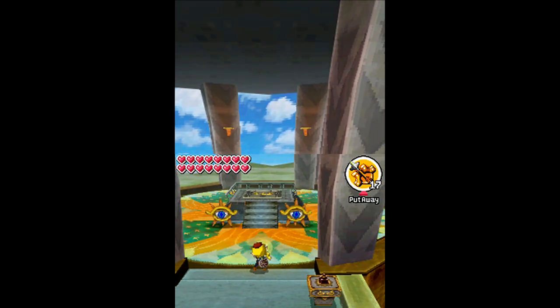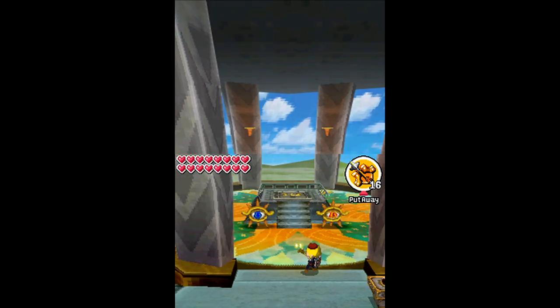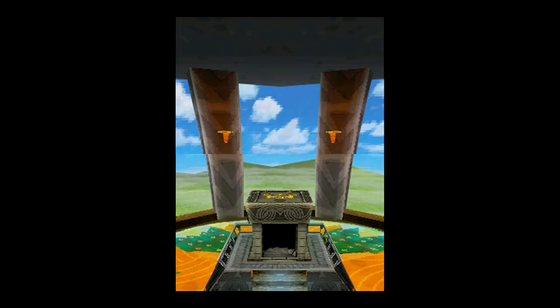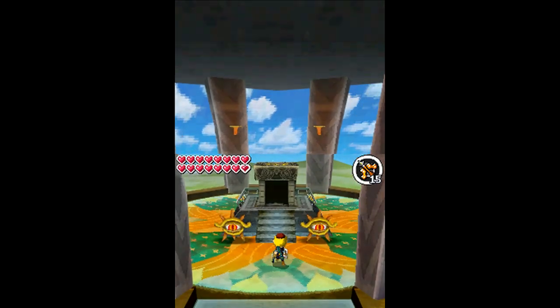Alright, but we got the bow of light. All you have to do is shoot these two in the eyes. Just hold it down until it charges. And now we entered the final section of the Tower of Spirits.